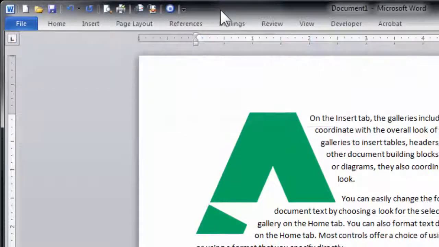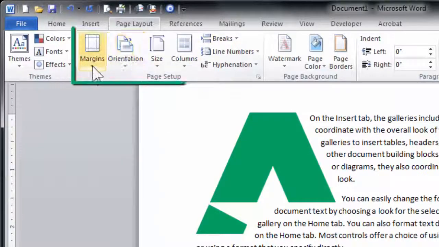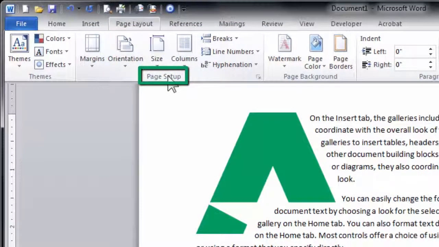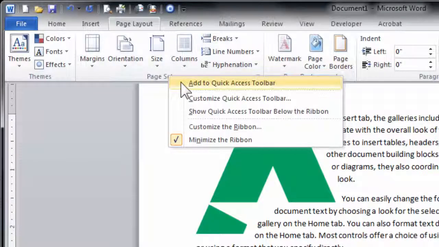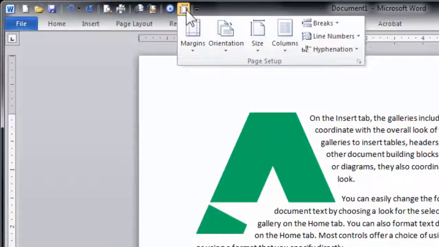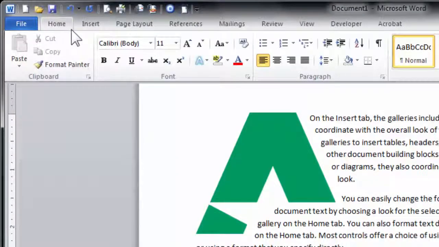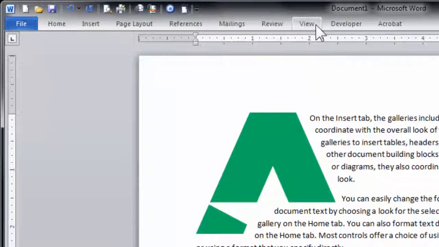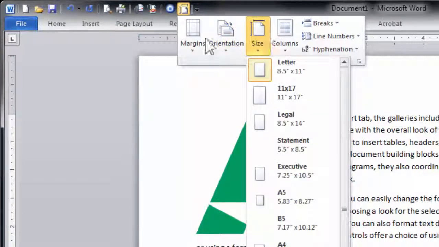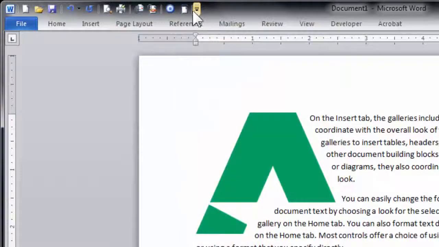In fact, here's like the ultimate tip. If I love all of these Page Setup controls, I don't want to add 1, 2, 3, 4, 5, 6, 7 of these buttons up on my QAT. What I can do is right click on the actual group name and say Add to QAT, and now I've added the entire group of controls to my Quick Access Toolbar. So no matter where I am, in fact I don't even have to have my ribbon on the screen, I can use that space for data analysis. I can now go up and just click that button and I can immediately change orientation, paper size, margins, and I'll do that through one button.